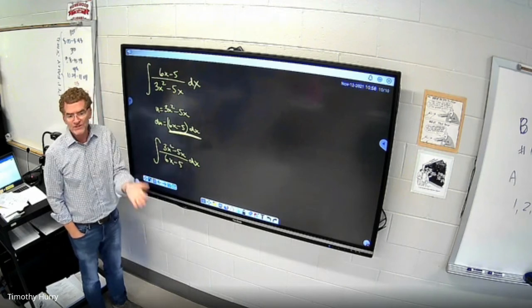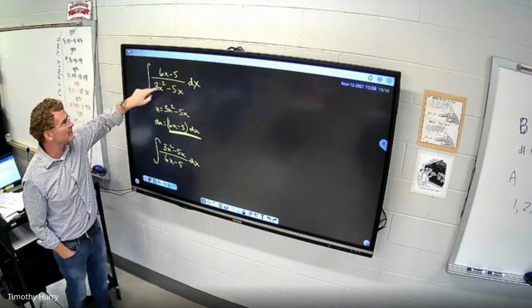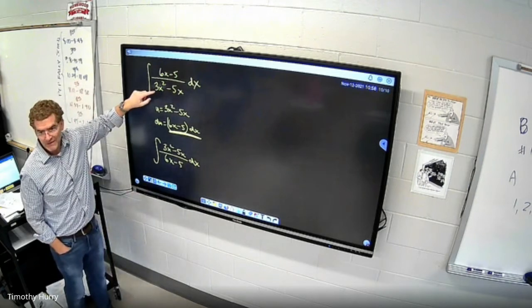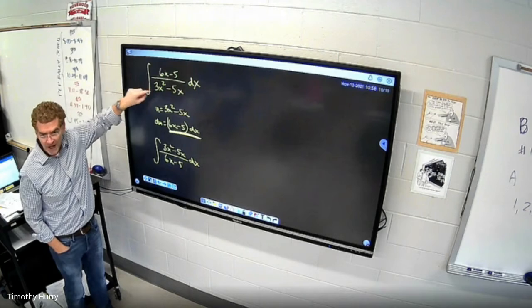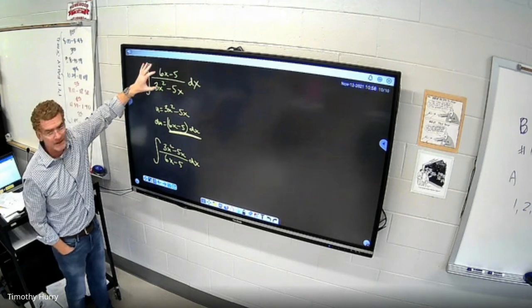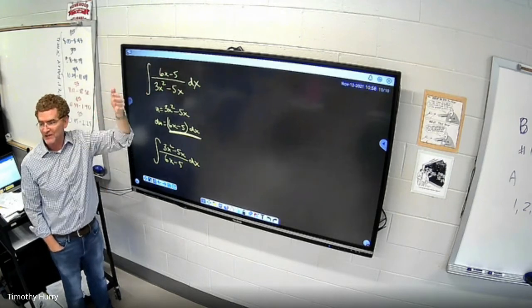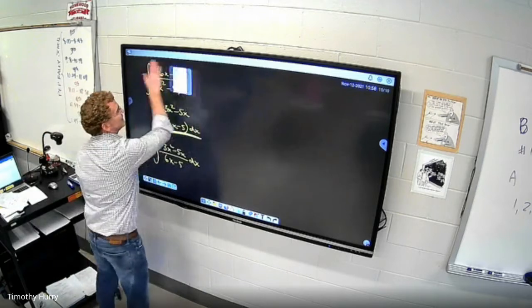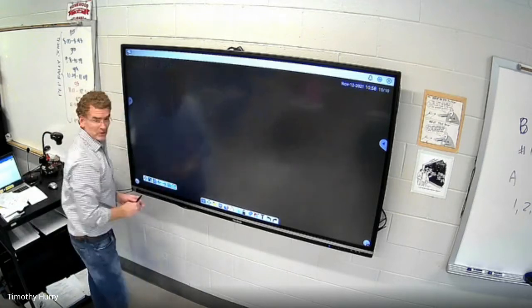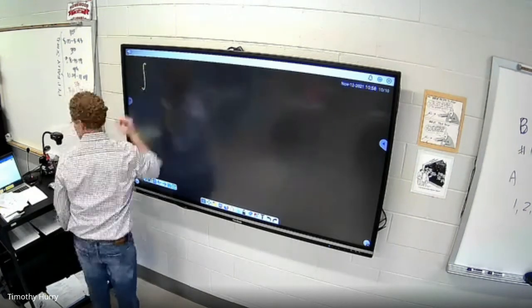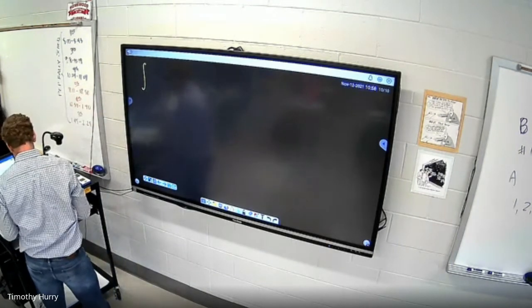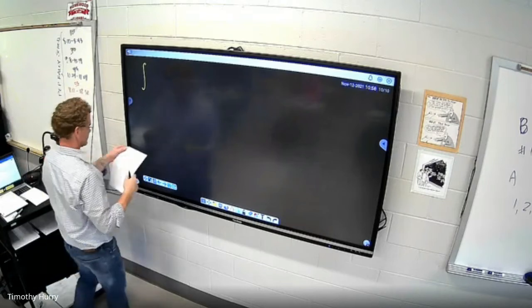So what do I do when the power is not bigger in the denominator, but rather it's the same or even bigger in the numerator? And that's what we're going to talk about today. So these are usually really easy to identify. So here is your first of maybe one, maybe two. We'll see what we can get to.